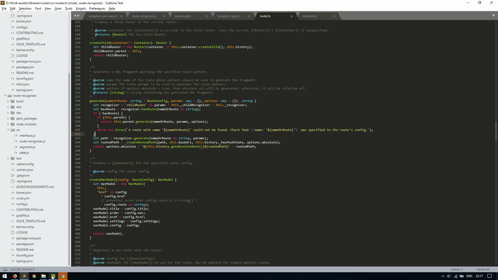So in summary, we changed the generate function. I have to get rid of this because it's not a string and we don't expect it to be a string. We're just making the compiler happy.